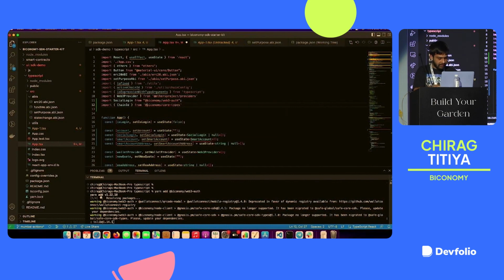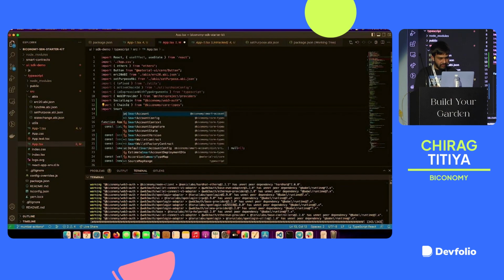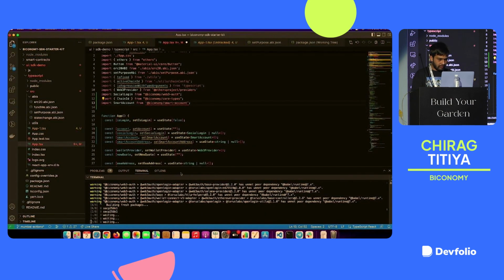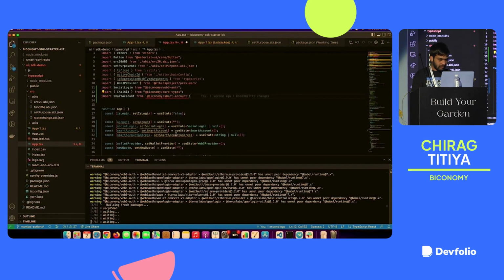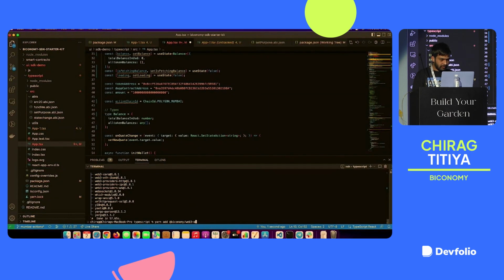This package gives you all the types used within the SDK, and the main entry point, the package which is going to be used most, is the smart account. So we'll go with the social login, and by that time I'll also install other things.